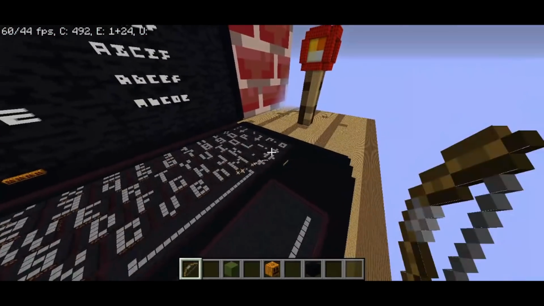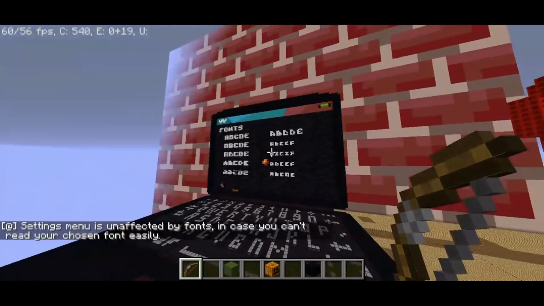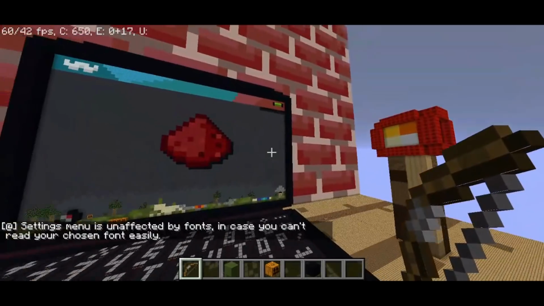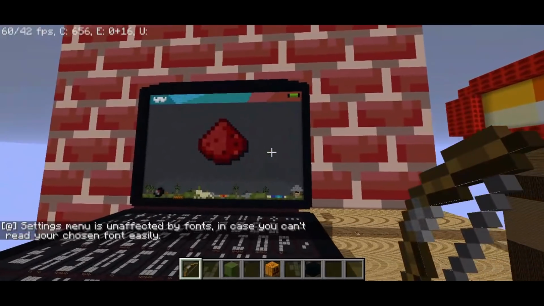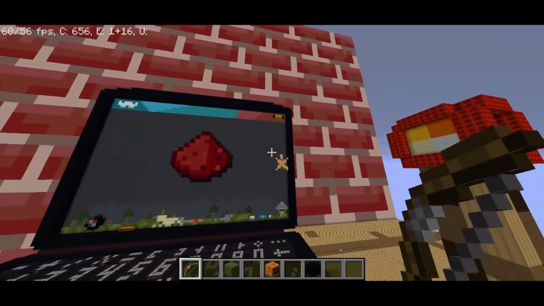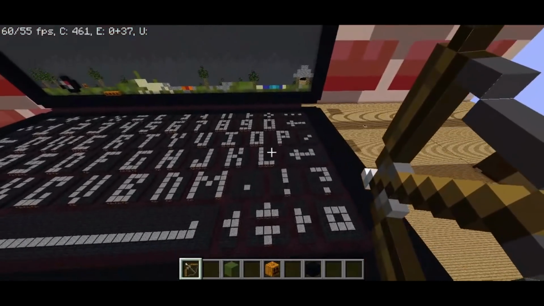You can just scroll up and down them with the up and down arrows. They don't function yet. And I made it so the settings menu is unaffected by fonts in case you couldn't read your chosen font easily. So that was partially for that reason, but it was also partially because I was too lazy to make it work with that as well.